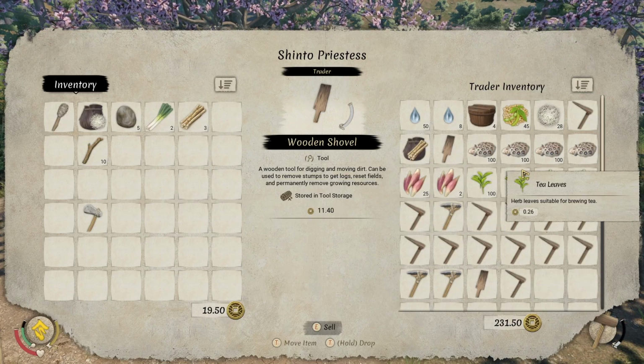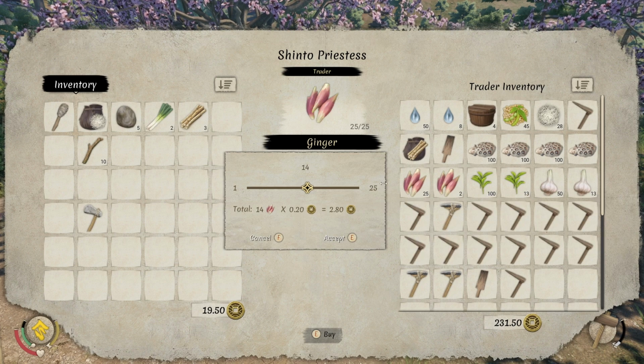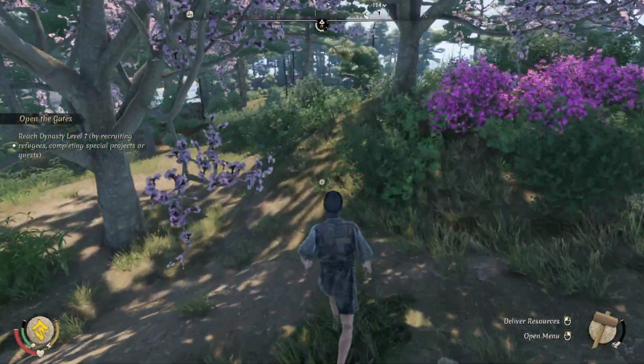I can buy any of these out that I want to. I've got access to herbs for cheap. And look at this, I can buy a stack of 25 for 5 gold. I can buy a collection of tea leaves for cheap as well.